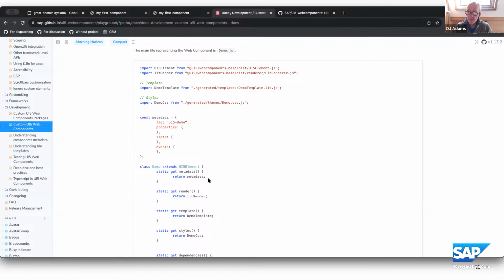So, another question from Luis, which was early on, and I think it might have crossed over with the delay and what you were showing. Luis says, besides coming from feedback from the developer community, what stands out as the primary advantage of TypeScript support in UI5 Web Components? Now you've talked about loads of different advantages, but for you, Naiden, what is your number one favorite advantage of using TypeScript?